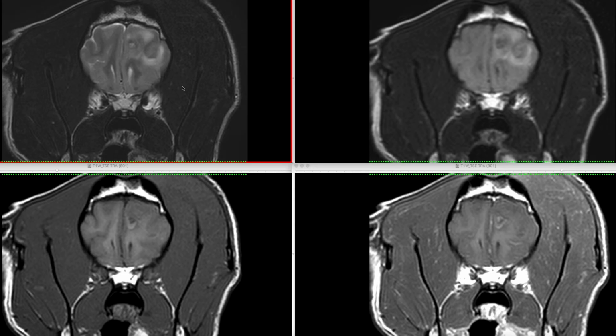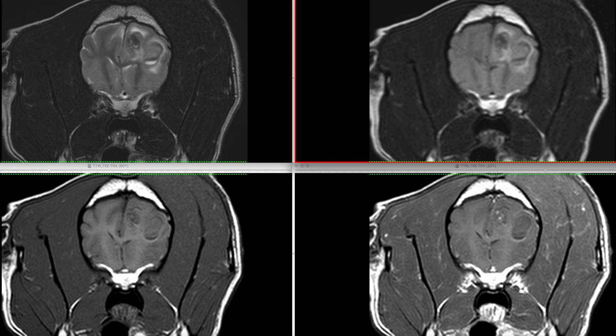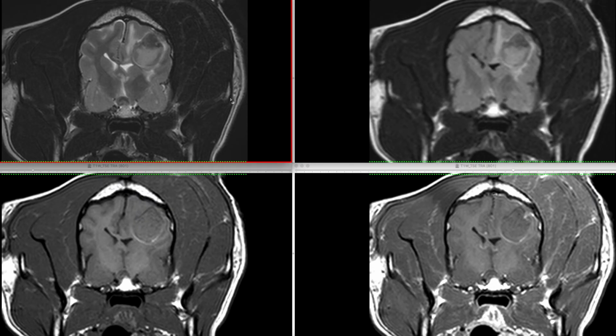Okay, so this is the MRI of our patient. We have the transverse T2 weighted images top left, the FLAIR images top right, and then T1 pre and post contrast on the bottom. As we scroll through the images, we can see within the brain parenchyma there are multiple lesions. I think probably best seen on the T2 weighted image and the FLAIR. We see these multiple nodules and masses within the left cerebrum.